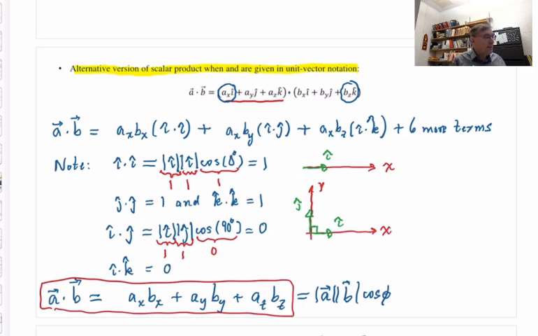Okay, so that's kinetic energy and scalar product of two vectors. We're going to use both. For the rest of this chapter, we're going to use them a lot. So there'll be another video here where we're going to introduce the concept of work. That's all for this video, though.